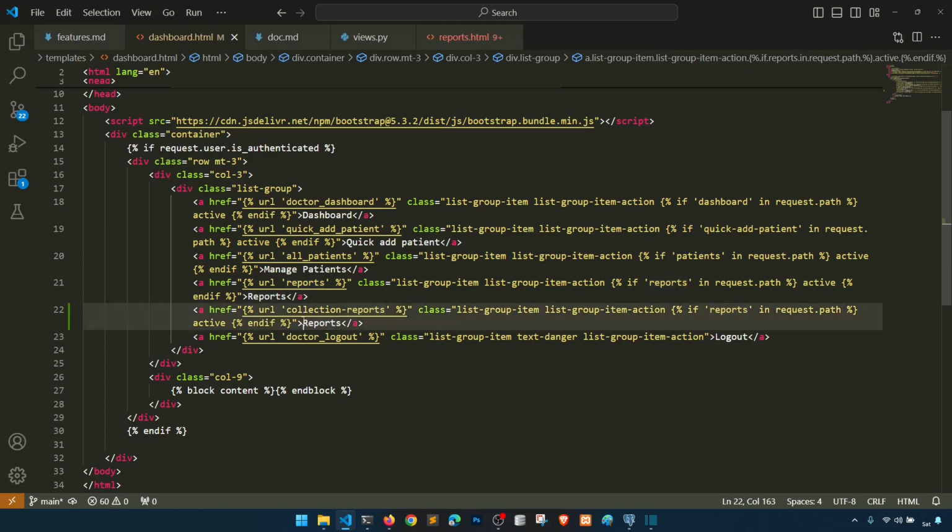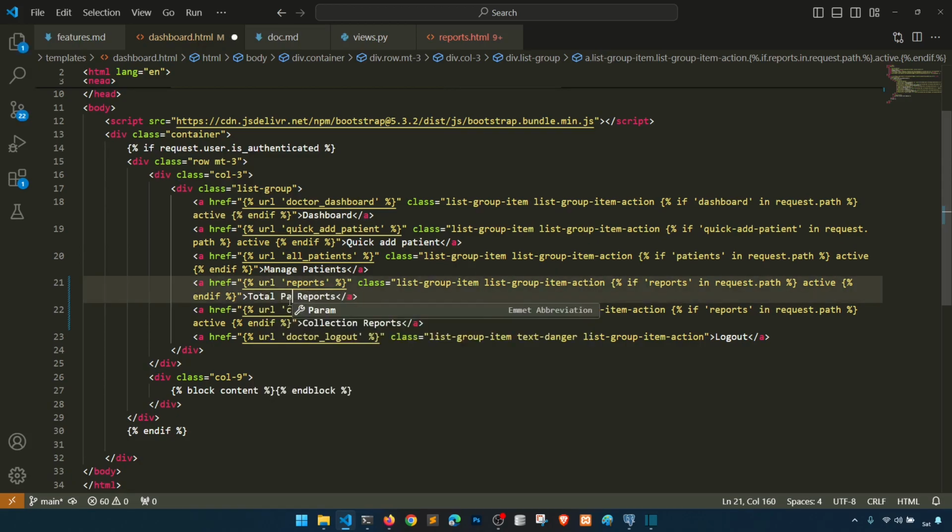So this is collection reports, and this is patient count, or we can say total patients report. So we need to create this collection in the URL.